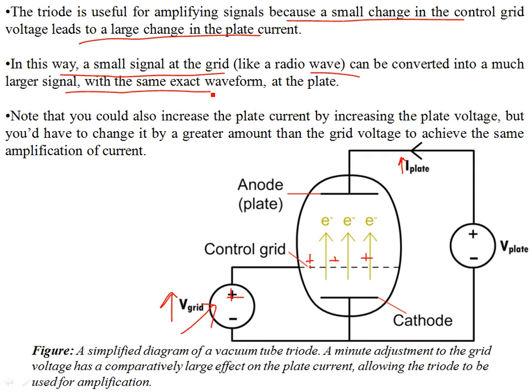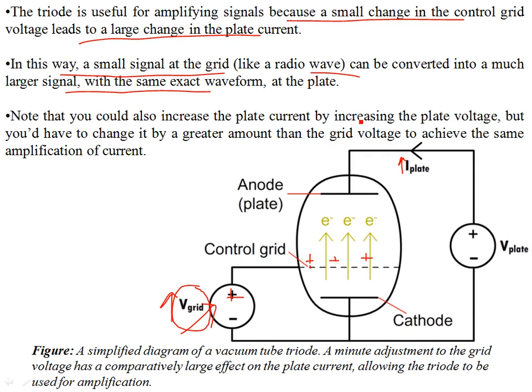Again, its operation is just like VGS. The FET has an operation; it's a voltage control device. So you are controlling the channel width through VGS to allow the current or not to allow the current according to the channel width. Similarly, you are using the control grid over here, with the control voltage V grid, to allow or not allow the electrons, to control the flow of electrons. So you are amplifying the signal in that sense.